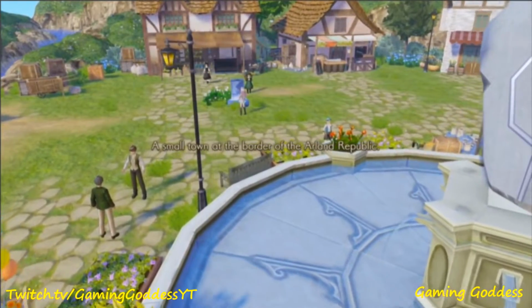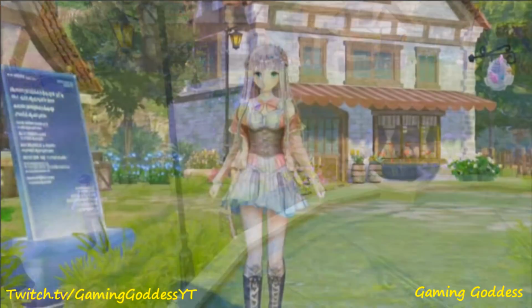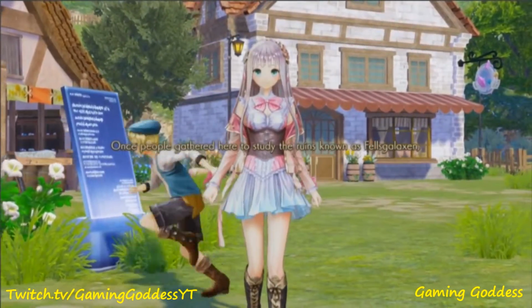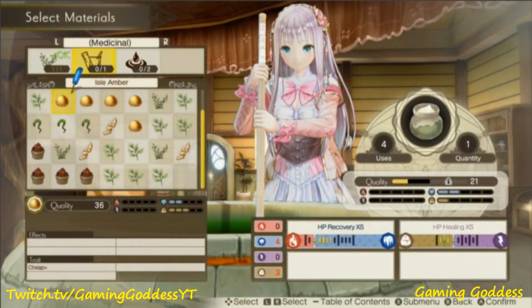Taking place several years after Atelier Meruru, we are introduced to our new character Lulua, the daughter of Rorona. Not only do we have our new playable character, we also have new friends as well as a new synthesizing system.